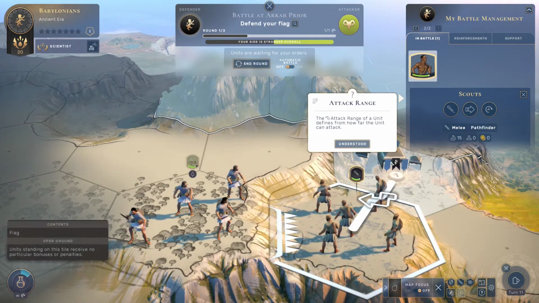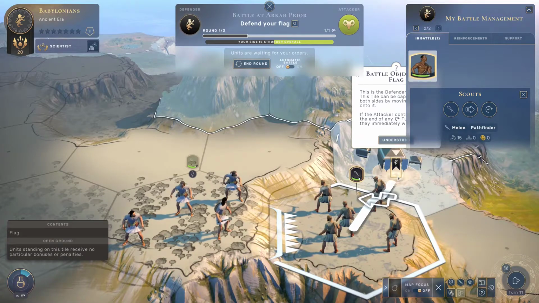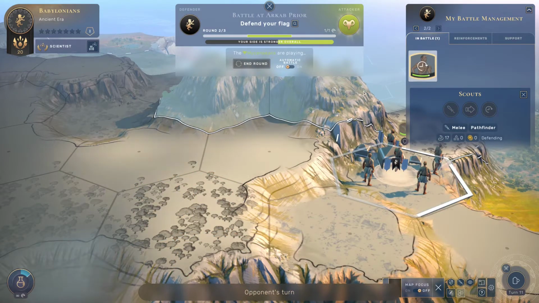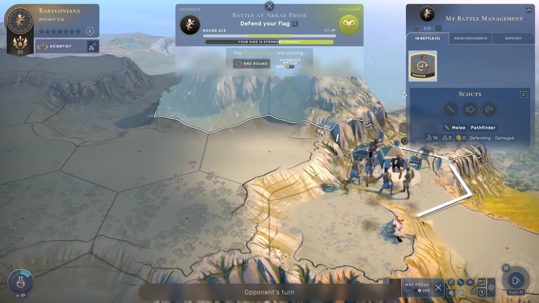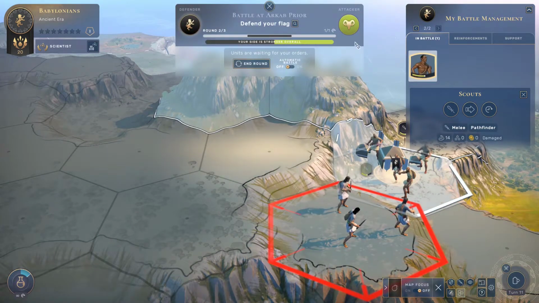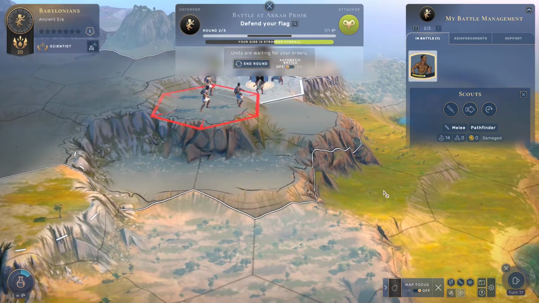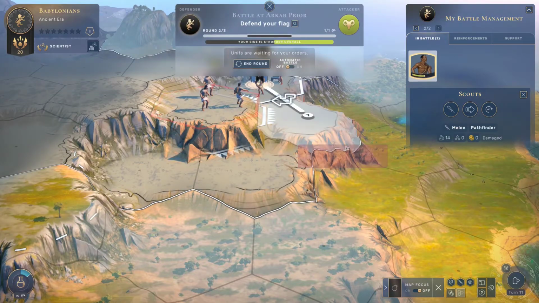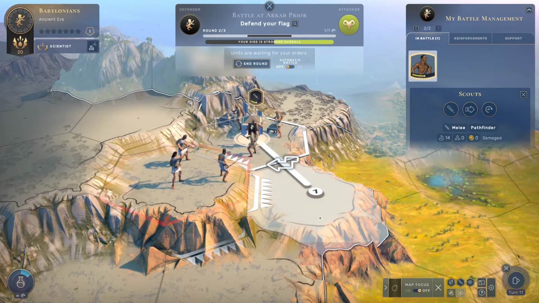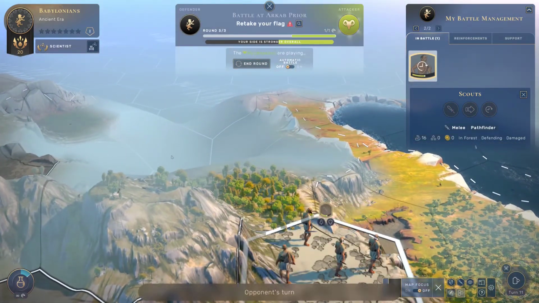Understood. Understood. Round one, defend your flag. Understood. Come over here. And round. Dang. Attack unit, scouts, move. They got the high ground. That's not very good odds. Follow me. We don't really want to.